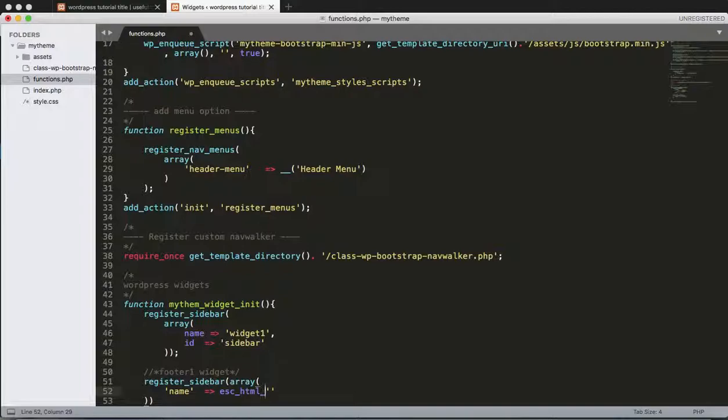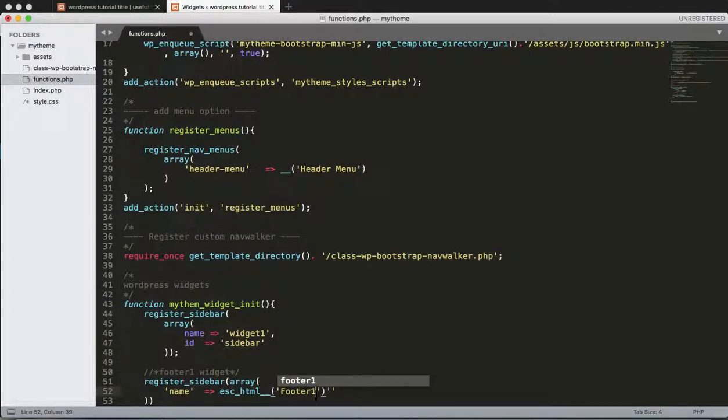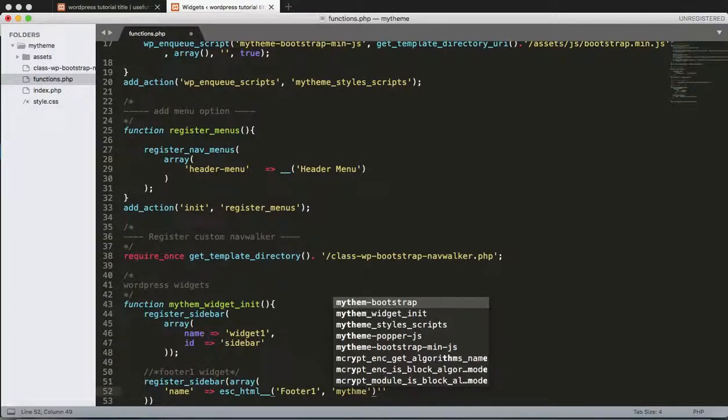The name, let's keep it as footer 1, and it takes two parameters; the next one is the theme name, that is my theme.